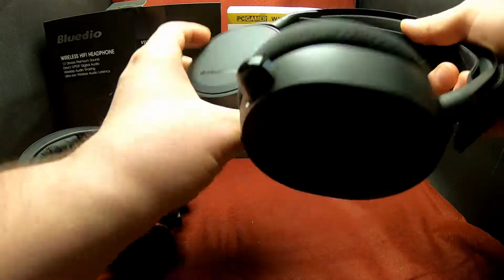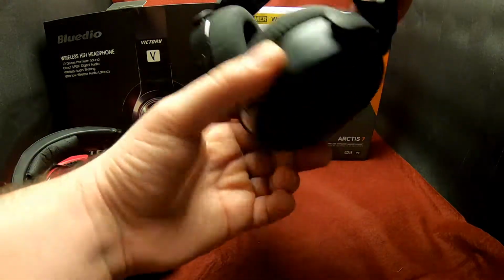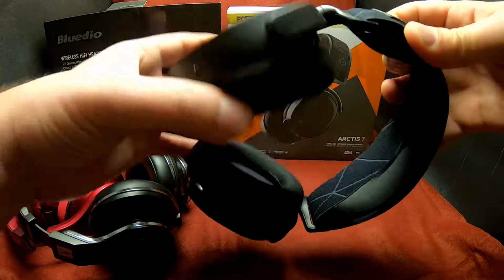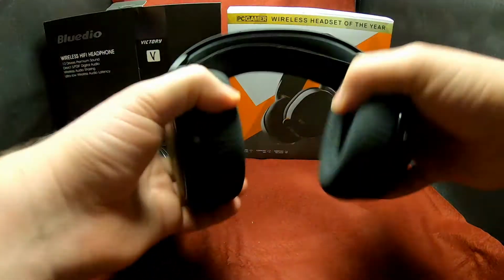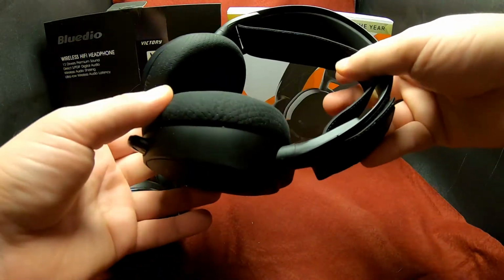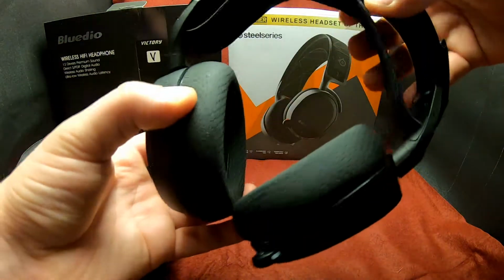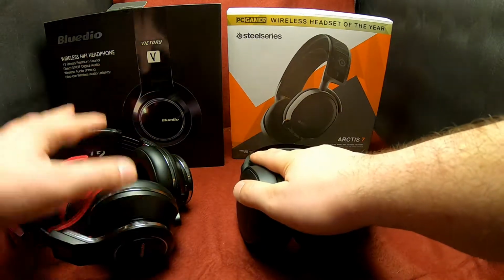And also these ear cups, like, look how much they rotate. So I mean, they feel cheap as far as the joint is concerned. So if you look here, it looks like they'll break, but I thought the same thing until I got these and I was using them, moving them around, and they haven't broke yet, and they do feel like they're really well built. This was the only part that I was scared of, but I haven't had any issue yet. So out of this lineup, I would definitely choose these over any of these.